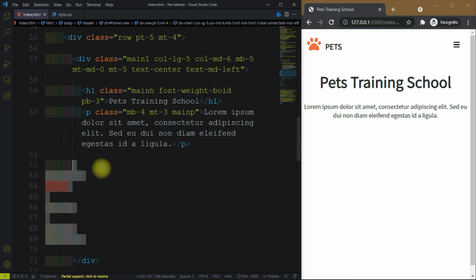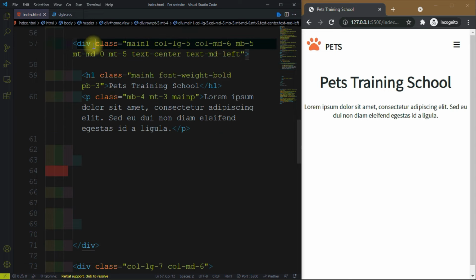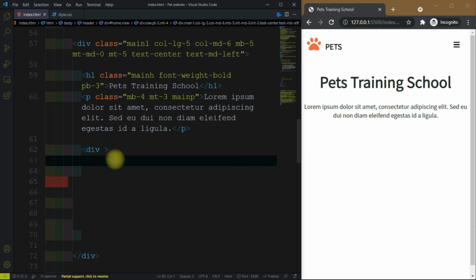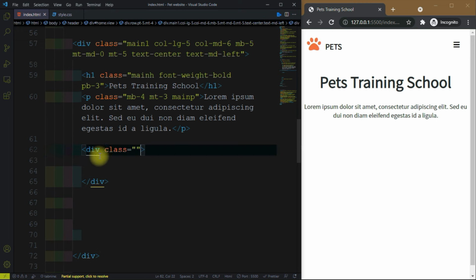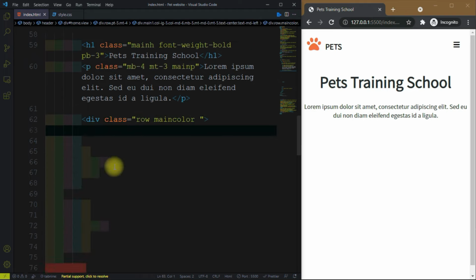Then we need to create a row. So this is the first column, col-5, and inside this we need to create another div and give it a class equal to row and main-color. Now we need to create 3 columns.